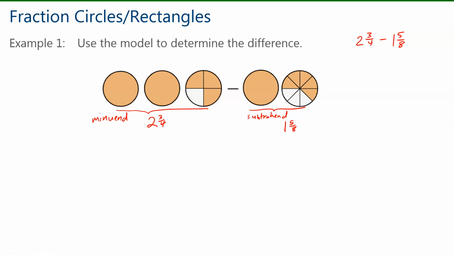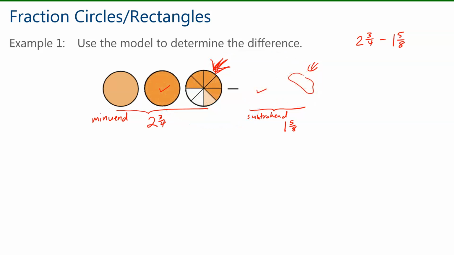We discussed previously the idea of subtraction being the same as takeaway. And also when we looked at this particular model, we considered the overlap region. So I want to overlap my subtrahend with my minuend. Well, I see a whole here and a whole here, so I should be able to overlap those. And then I have more shaded in this particular partially shaded whole than what I have right here. So I should be able to take away this from my partially shaded whole right here. So I can overlap those. So let's do the overlap.